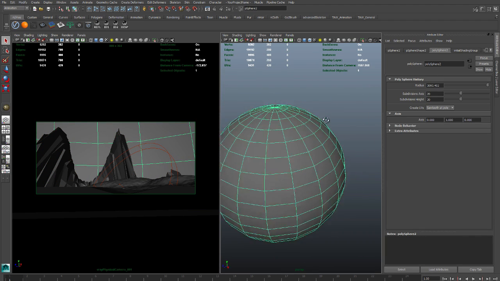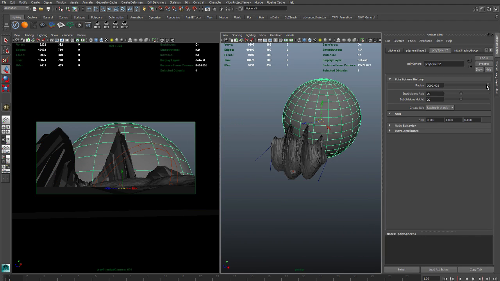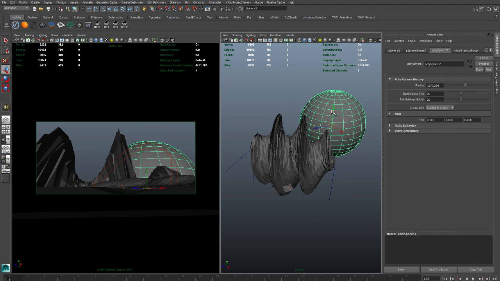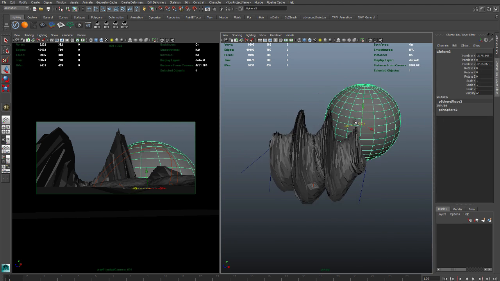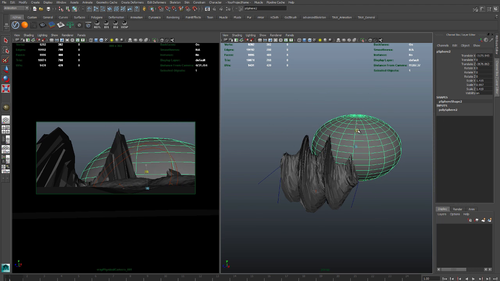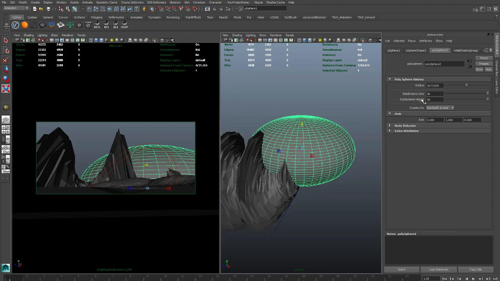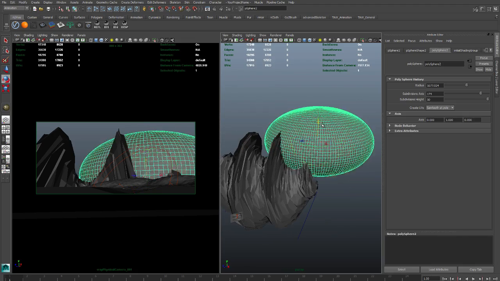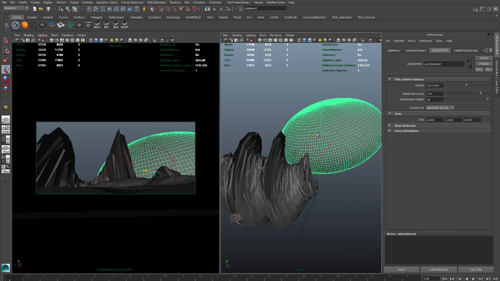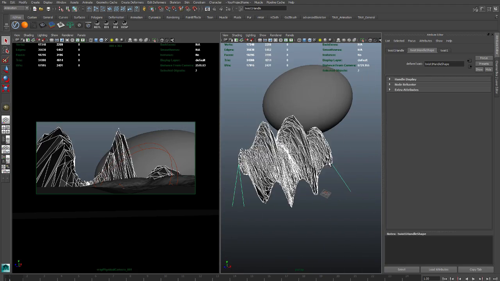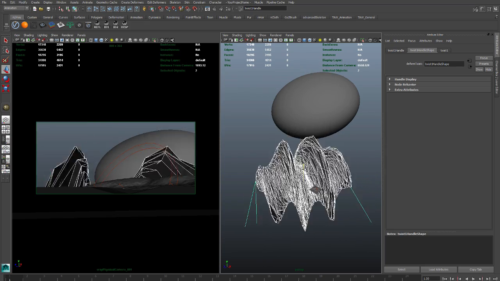Let's create some cool looking planets in the background. I'm just trying to gauge the size of things and see how it works with the composition. See how it works with the previous elements that are already in the scene. Again, not focusing too much on specific values, because I think that really limits you creatively. It's just about the feel.